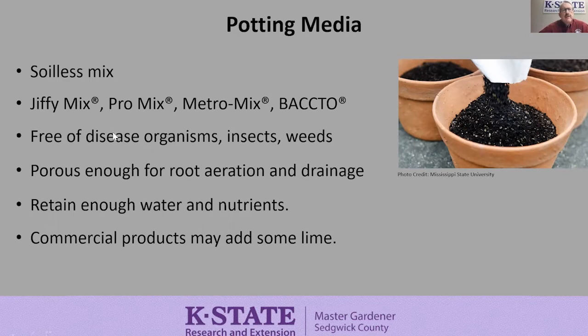And I have several brands shown here that are very reputable. Okay, and the deal with soilless mixes is generally, or they should be, free of disease, organisms, insects, and weeds. And the deal is, because it is not soil, there's a better chance of that. Plus, sometimes, and you should look for this possibly, the soil is pasteurized, which means the soil is kept at 180 degrees for 30 minutes to pasteurize the soil and kill these disease organisms, insects, and weeds.